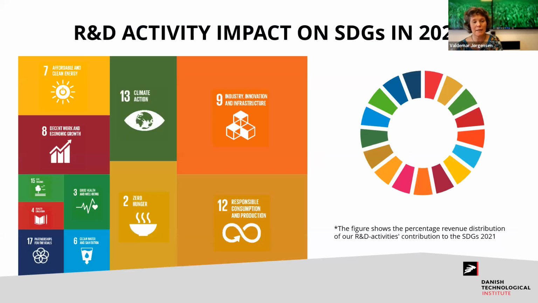When we look at the UN's Sustainable Development Goals, our work at DTI centers around industry, innovation, and infrastructure, about responsible consumption and production, climate action, and zero hunger being the main issues here. And the Solgaard project that I'm going to talk about is very much related to both climate action and responsible food production.